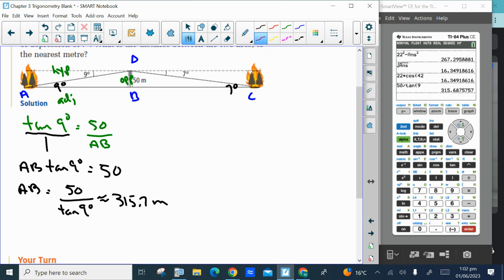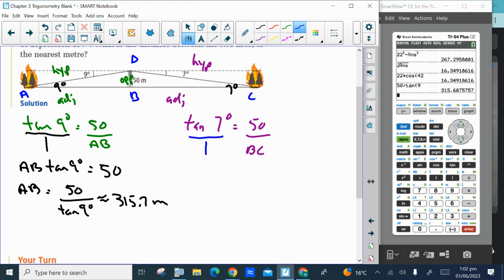So now we'll do the same thing for the triangle on the right. Only now the angle of elevation is 7 degrees. The hypotenuse, we're not going to use. The opposite is still 50, and the adjacent side is what we're trying to find. That's the length of BC. Once again, we're going to use opposite and adjacent, which is our tan ratio. But again, in this case, now the angle is 7 degrees. And the definition of tangent is opposite over adjacent. And here the adjacent side is BC.